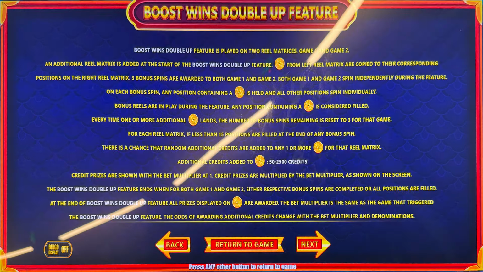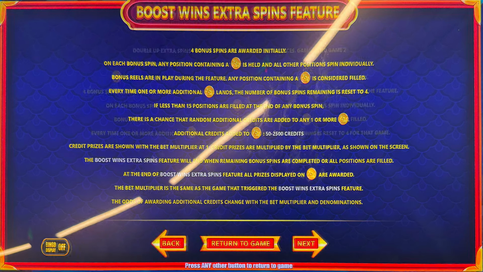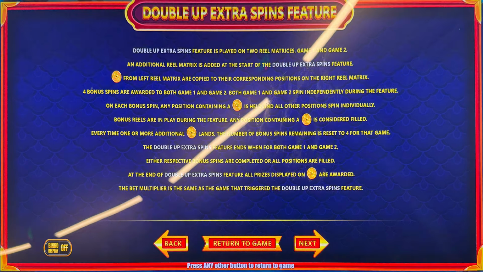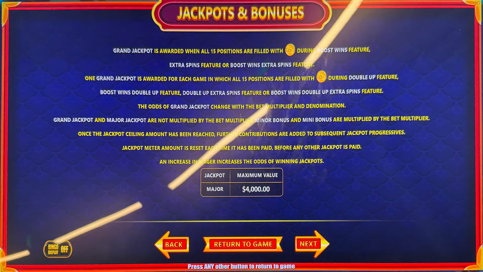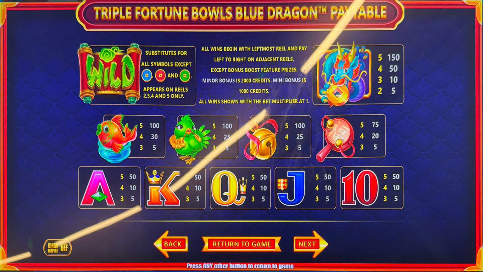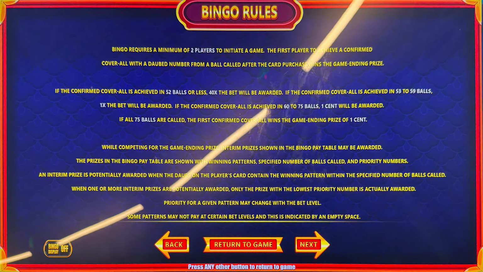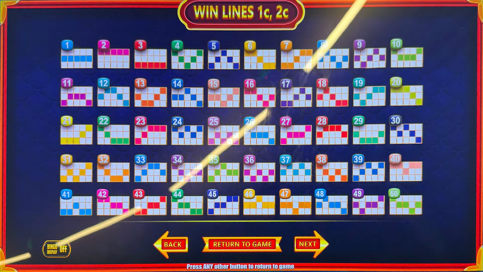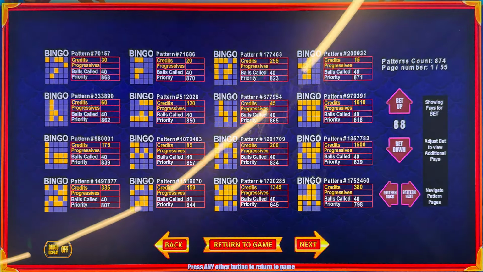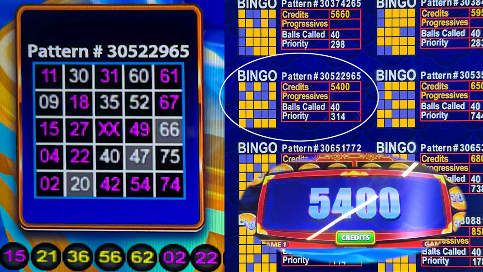And also, Aristocrat, when they bought VGT, which was a Class 2 outfit, they would come out with games under the VGT brand and make them Class 2. And if it was an Aristocrat brand, it was going to be Class 3. But they since switched. Now all of the games appear to be under the Aristocrat game, whether or not it's Class 2 or 3. So it's kind of hard to find sometimes. Now here is what the bingo card draw was that I got. And you can see that I was going to win $54 based on that pattern.